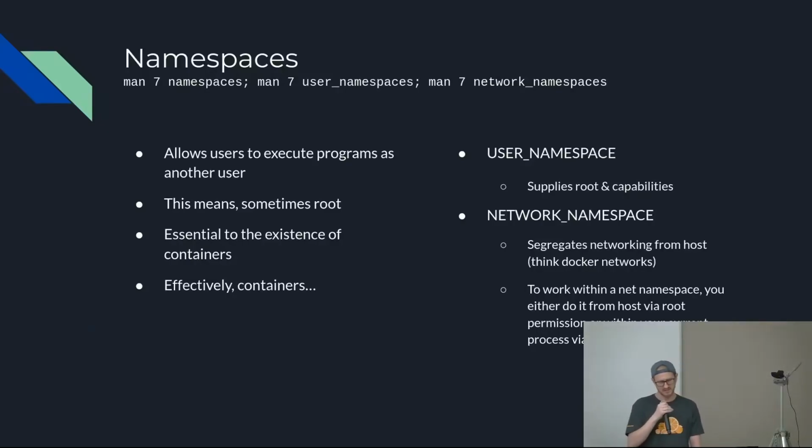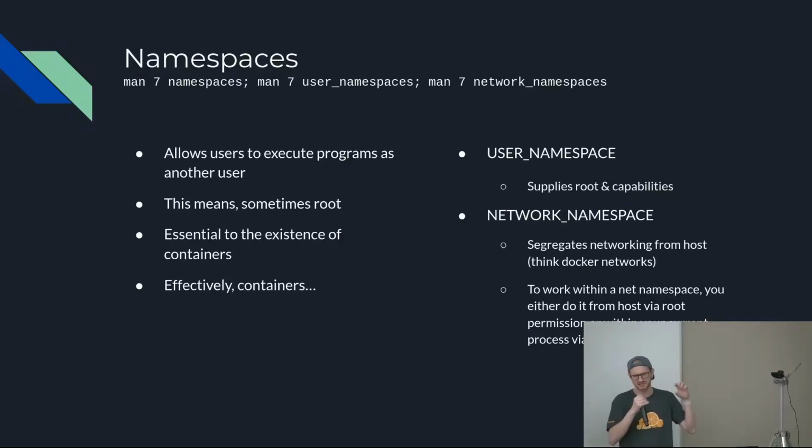Network namespace, so if you recall from the previous slide, we need cap net admin. Well, we will get that from the user namespace, but network namespaces are needed to do various networky things within your computer without affecting the host system. So network namespaces are like sandboxing networks on your system.